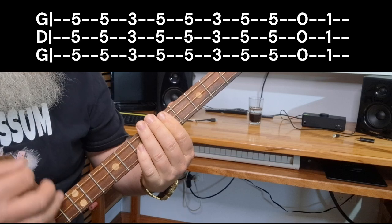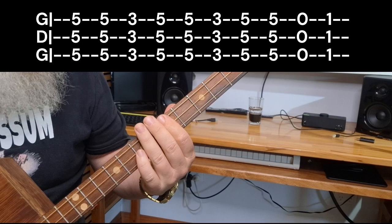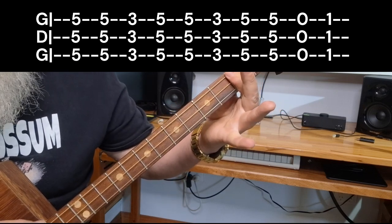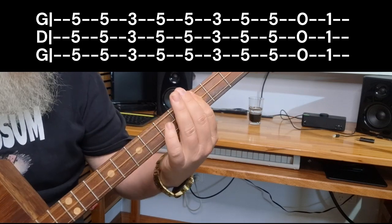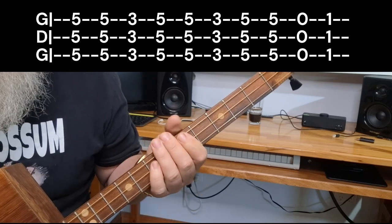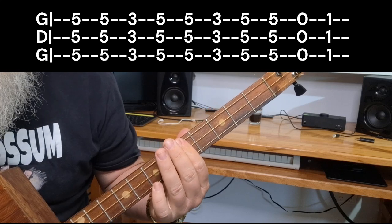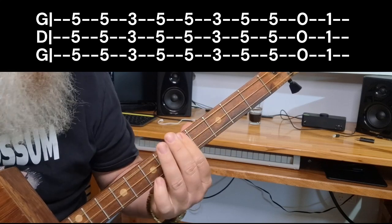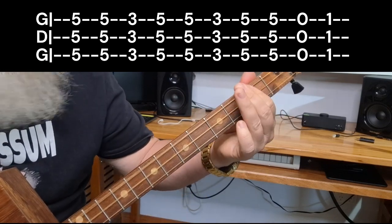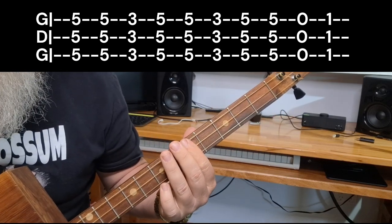Alright, so let's do that again. C, C, A sharp, C. C, A sharp, C. C, open G, 1, G sharp. See, now what I'm doing there, I'm putting that da da da da da da da in with the main hit. Always muck that up, but let's go again. So, da, da, da, da.